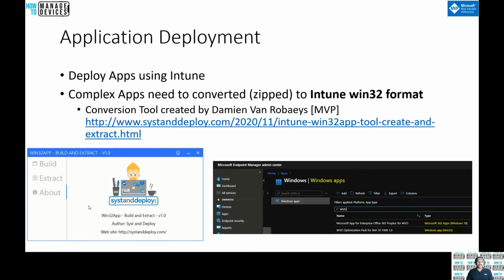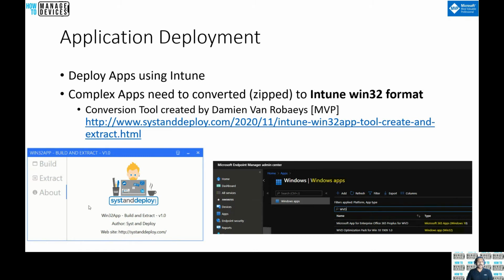There are some excellent tools available from Microsoft and from the community to convert all your EXE and complex MSI apps to Intune Win32 format, or Intune Win format. I want to highlight one tool from Damien here, and this will help you to convert your complex applications into Intune Win format in 2 to 3 minutes.